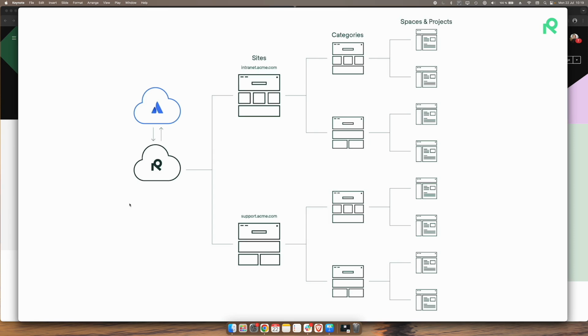On cloud, the same functionality exists, but the way that the app is deployed is different. Refined is still installed from the Atlassian Marketplace and then integrates with Atlassian Cloud, and on a parallel Refined Cloud allows you to build out your sites and then group in your spaces in the same way that you do on Server and Data Center. The key difference here is that we don't replace the native Confluence Cloud, but that exists in its current state. And Refined is then used as a parallel SaaS service, allowing you to present the content from that Atlassian cloud on your separate Refined sites. And I'll show you how this looks in practice.